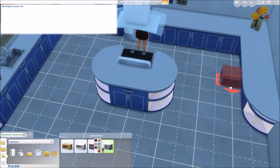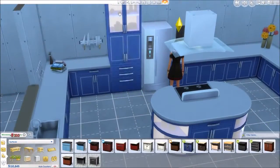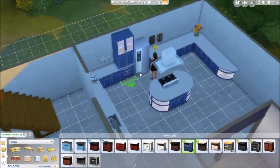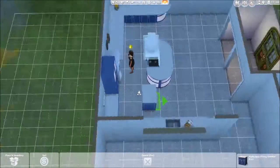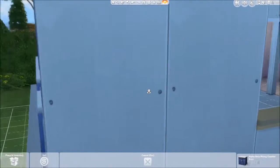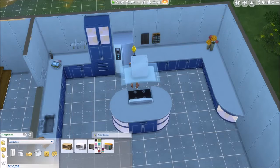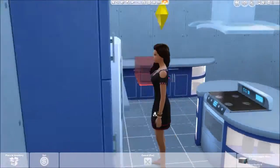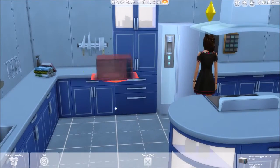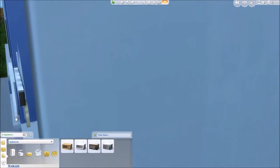And then we just have a regular stove on where the oven is on the island. So I was trying to base this off my kitchen, but I couldn't really do it, so I just gave up. Because it wouldn't let me place it in there or move it up, I just thought maybe if I put a counter in there, it would work, but it didn't. Well, it did work, but she couldn't use the microwave, so that sucked. And I guess it didn't look that good in general.